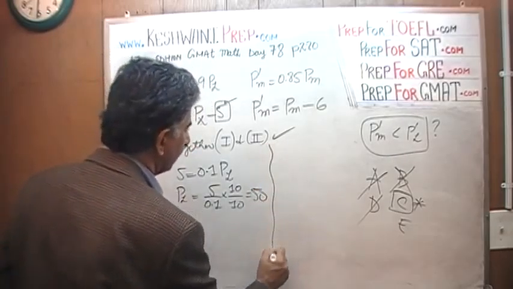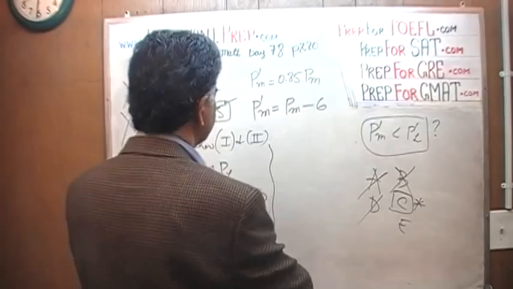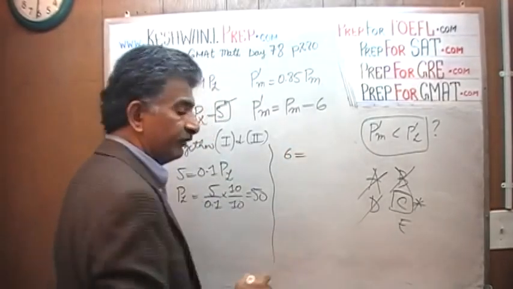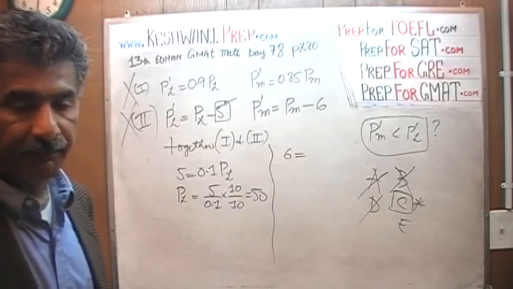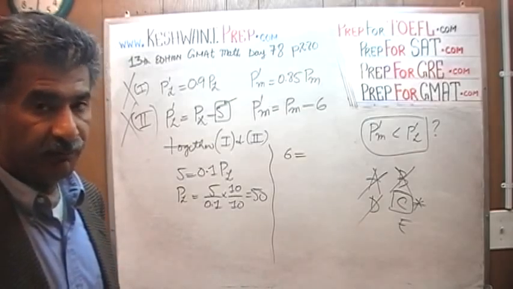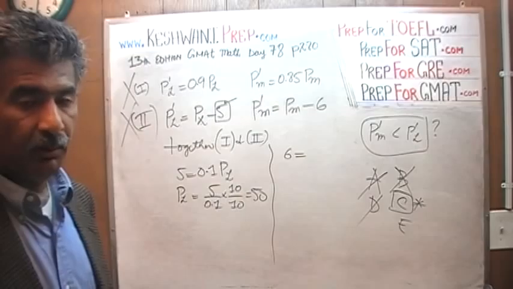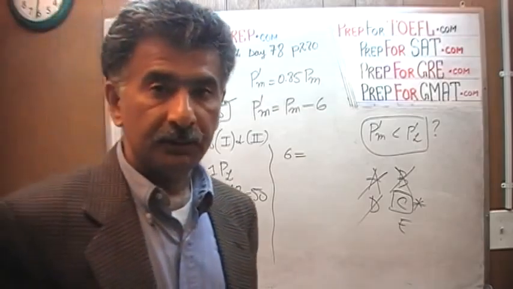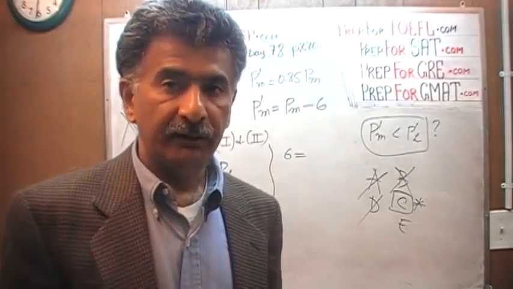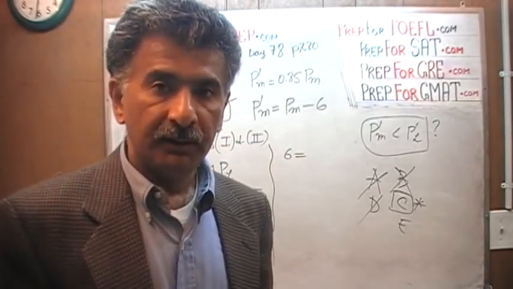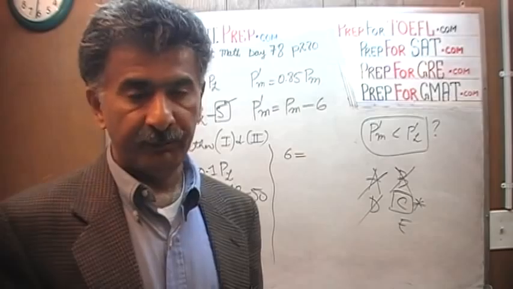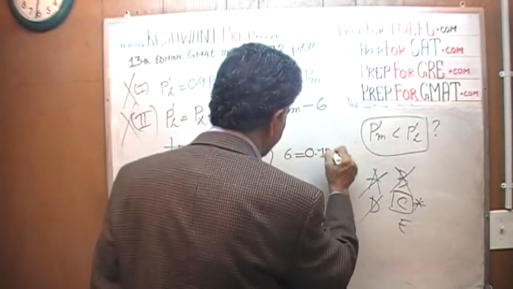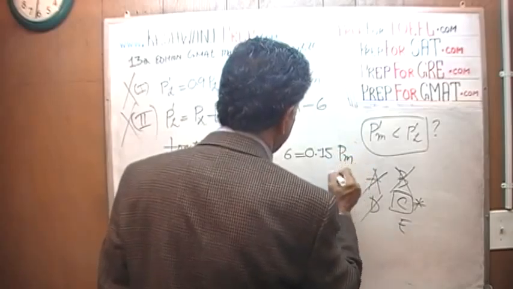Similarly, we can do the same thing here. The $6 discount that we're getting at store M must represent 15% of the price, because we are told that the discount is 15%. In the first statement they tell us that the discount is 15%. In the second statement they go on to tell us that it actually translates into a $6 saving. So $6 represents 15% of the regular price at M.